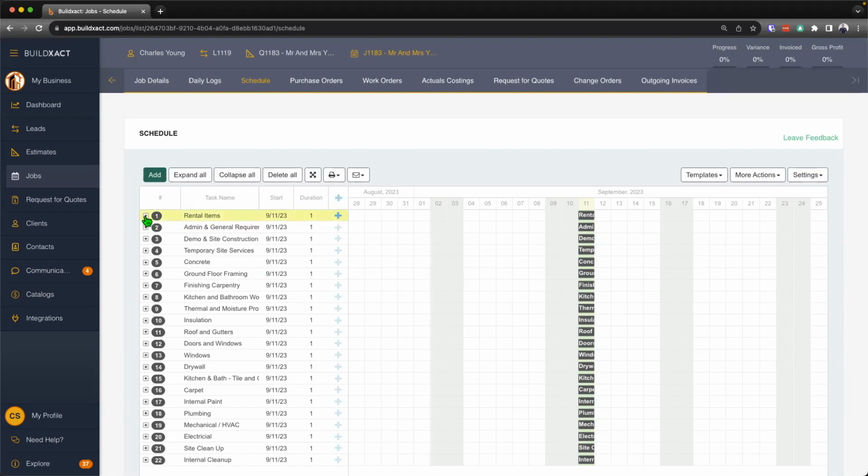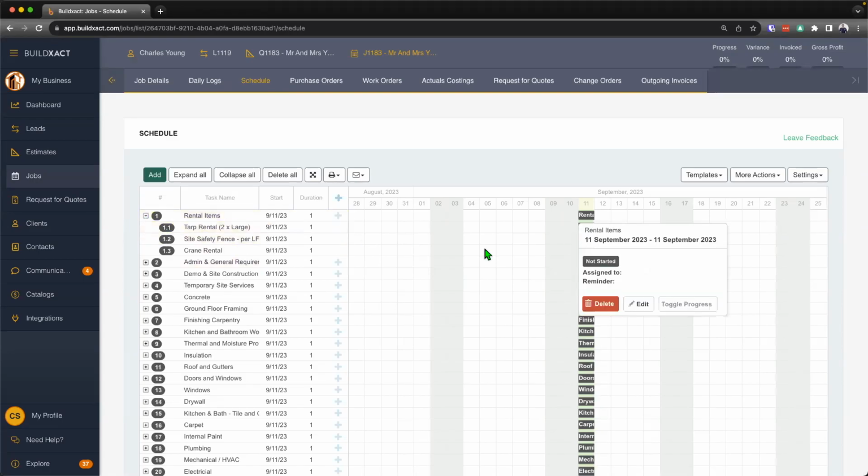So I can see that item now because it's in rental items, just the category, also referred to as the parent. And I can go ahead and hit this little plus button on the left, which will expand the category out. And I can see that crane rental has now come across, as well as the two previous items that were previously clicked using the T button. So that's the first way to get items in the schedule, simply by hitting the T button.